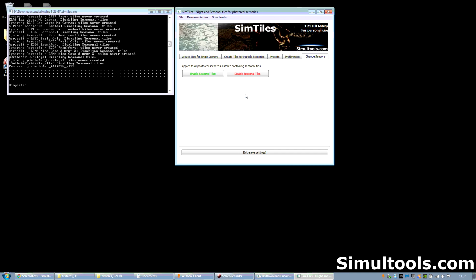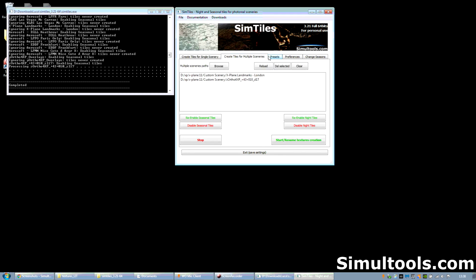Anything that SimTiles does is non-destructive and fully procedural, so anytime you enable or disable anything using any of the green and red buttons, you're not destroying or deleting or erasing anything. The idea is that it's a first in X-Plane. You have your standard photoreal textures, your summer look. You open up SimTiles, you press enable seasonal tiles, and boom, now you have winter. So you effectively change the season in X-Plane. I think no other software does that just yet.